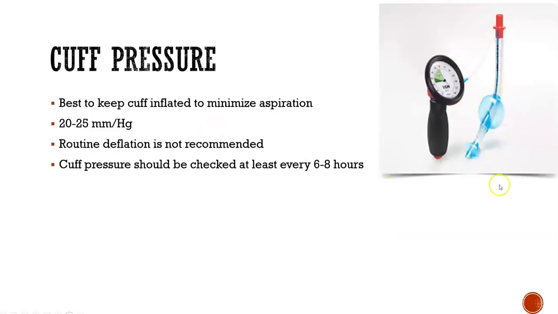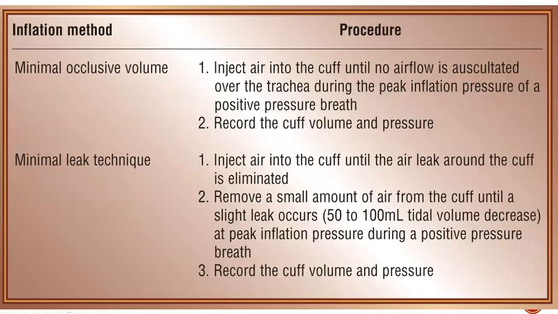All right, and I don't know that we've had a little picture like this before, but this is what they use to test the cuff pressures. And respiratory should have these. So 20 to 25 millimeters. It's not routinely deflated. Should still be checked about every 6 to 8 hours.